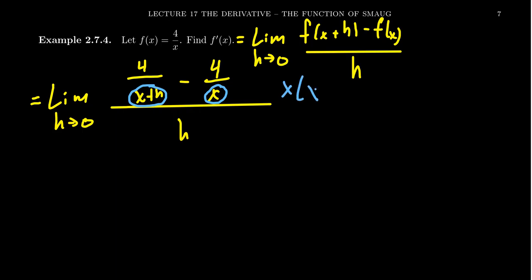In which case, this is just going to be x times x plus h. Don't bother multiplying that out. It'll be more advantageous to keep it factored. So in order to keep the fraction proportional, we need to multiply the top of the mother fraction and the denominator also by this x times x plus h.